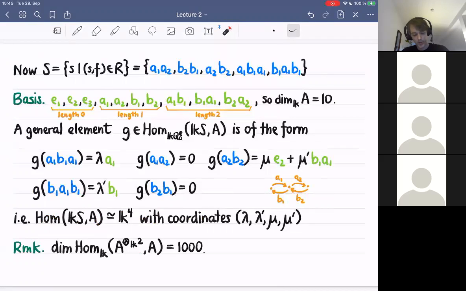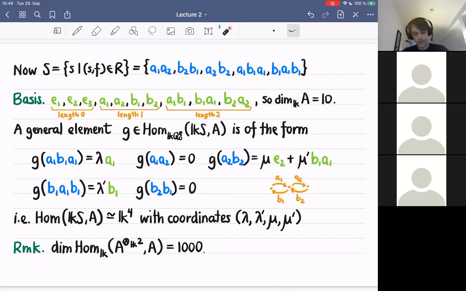So we have 3 idempotents at the vertices, E1, E2, E3. We have the 4 arrows, the 2 A's and 2 B's, and then we have 3 irreducible paths of length 2. And the other path of length 2 that doesn't appear there is A2, B2, right? Because this gets reduced to B1, A1. Okay, and so we get 10 elements, so the algebra is 10-dimensional. And now we had 5 elements in S.